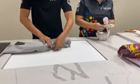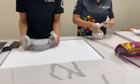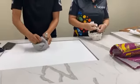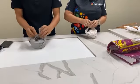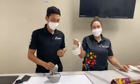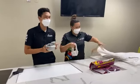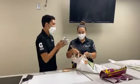There's multiple ways of doing this, and this is the fun part. You get to be creative, and wrap it up really cool, your own self. But this is how we were able to learn about it. We folded it, made sure the two sides were able to come together. You can carry it just like this, carry your lunch. Or you can have it like this and insert it inside our amazing reusable tote bag. Take our lunch to go. We're having a picnic.